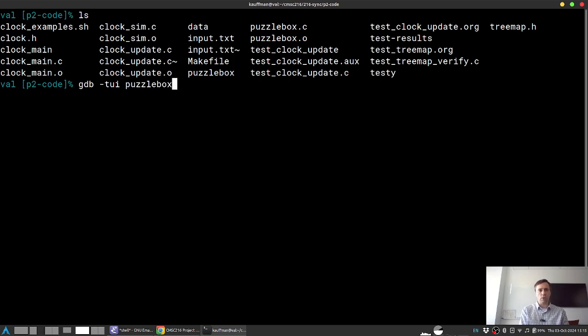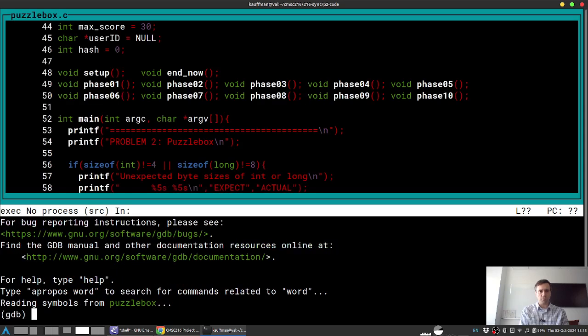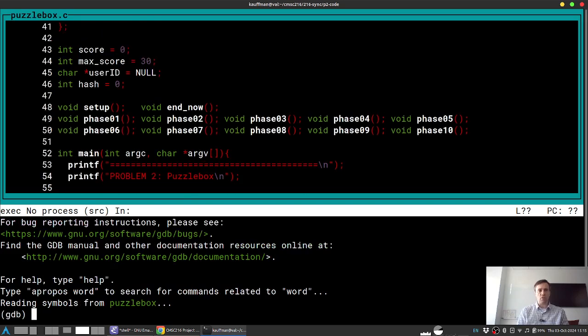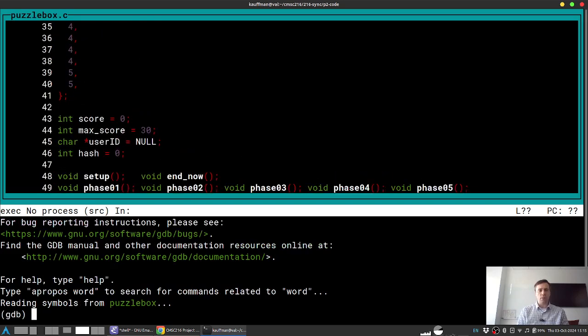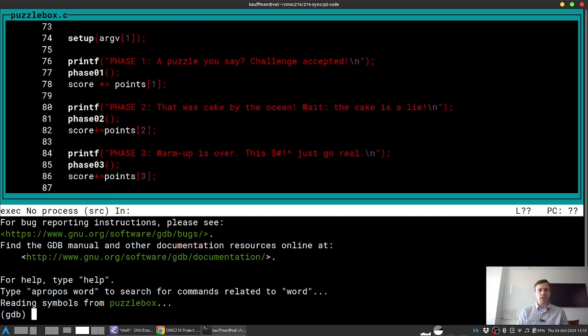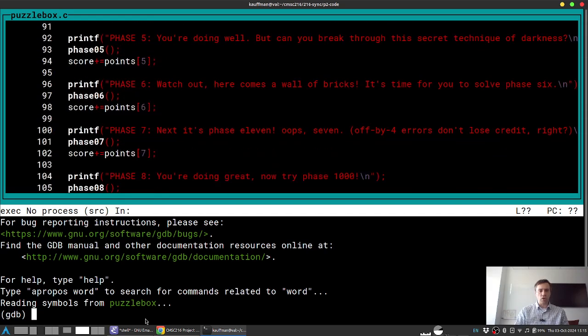The program that I want to run is PuzzleBox, and I might try to put arguments here, but GDB doesn't actually honor them. That has a different way of doing that. So I'll push enter at this point, and you'll see the text user interface for this thing, where the source code is up top, which is what's in puzzlebox.c, and down below is a little command console that allows me to do things.